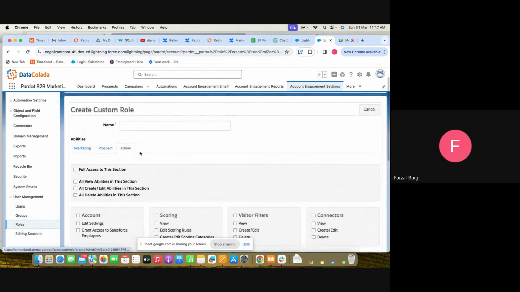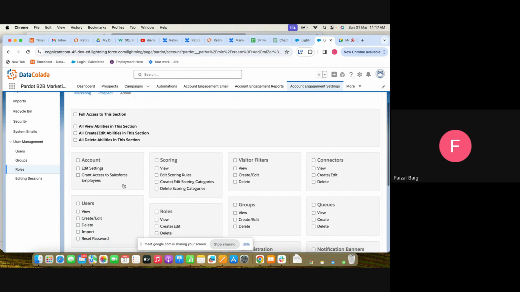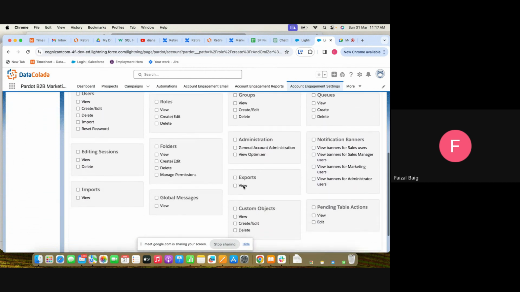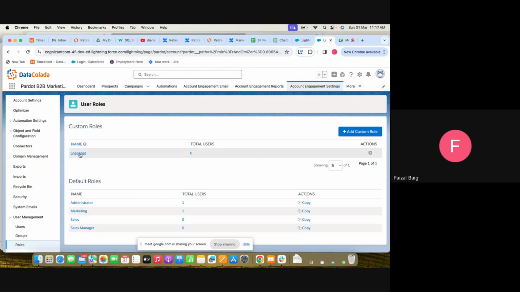Okay, and when it comes to admin, here we have to see whether we want to give them access of only viewing it or deleting, creating as well, or editing as well. So we have to make sure about it. Okay, so that's the reason custom role is where I created Shabat as a role.